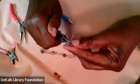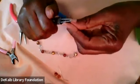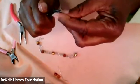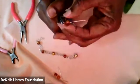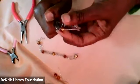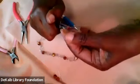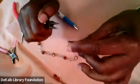I think I've showed you this way. Let's show you this way. I'm going to leave that in there. Just leave that in the pliers like so. And I'm going to wrap that tail around in between my bead and my pliers until I have a nice wrapped loop. And there it is.